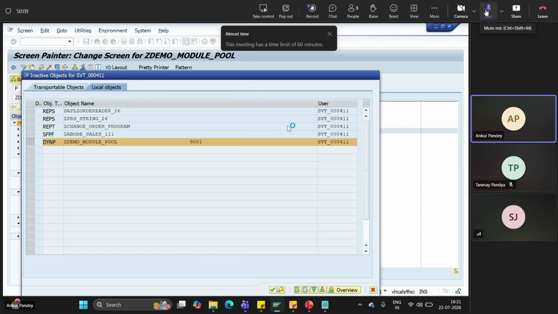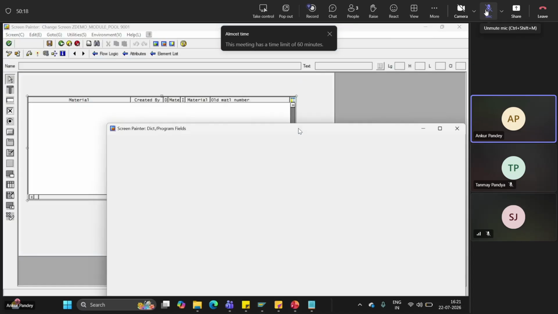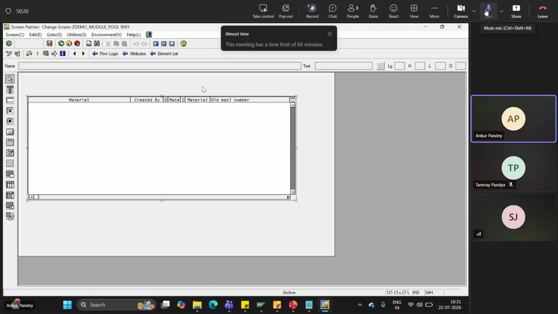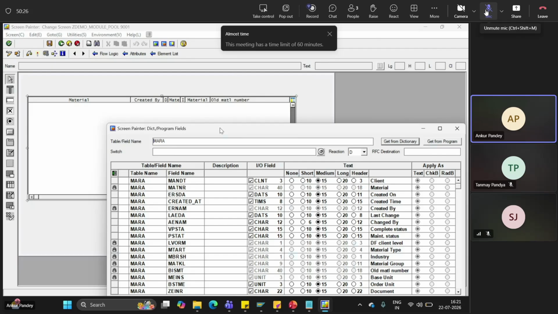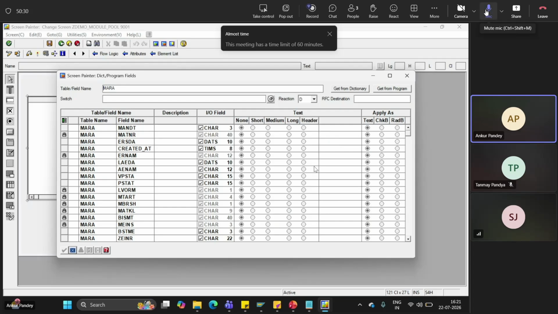It is better to take from local itself. Take it from local, it is not necessary for you, like we took it here from Mara, right? In place of the Mara data dictionary, you can go with your program. How to get from program, right? If you are getting from the program, you will get the variable here.